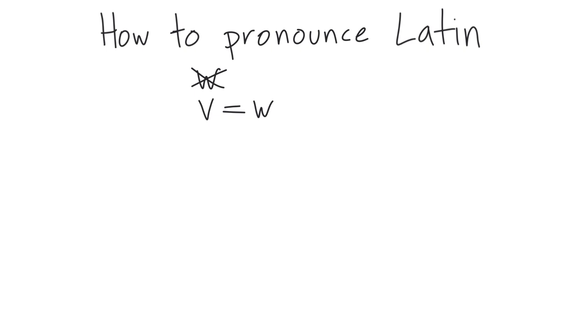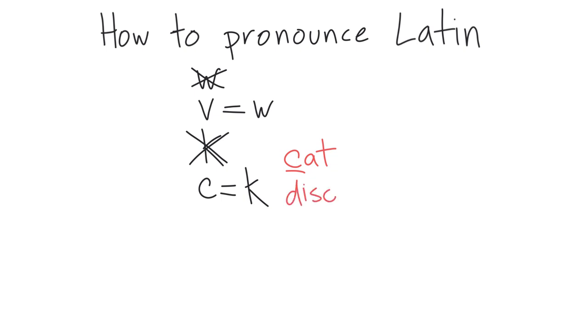The next letter we're going to kill off is a K. We're going to kill this letter off because anytime we see a C, it will make the K sound. For example, in the word cat, that's that heavy K sound, right? But we're not going to have a soft sound like we saw in discipuli. That C is soft. Okay? So our C is always going to be hard, is always going to make that K sound.